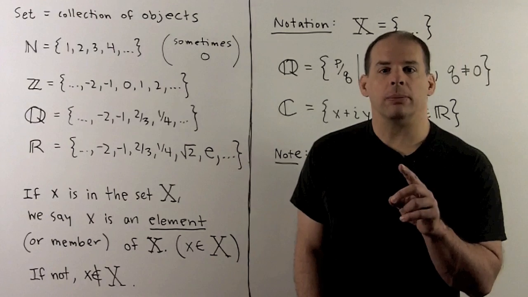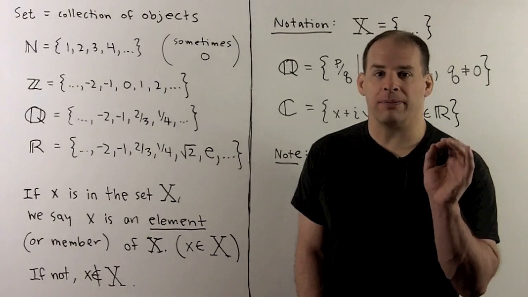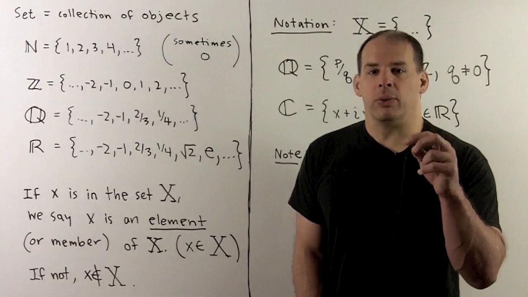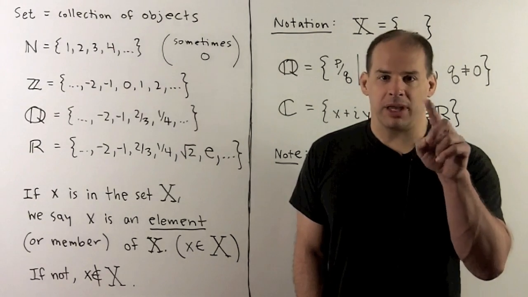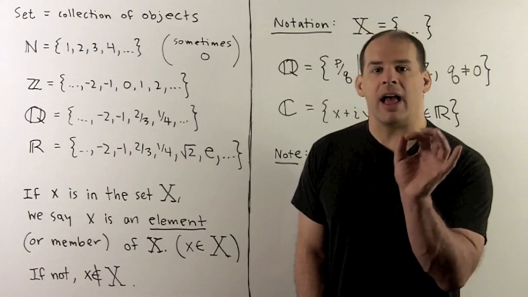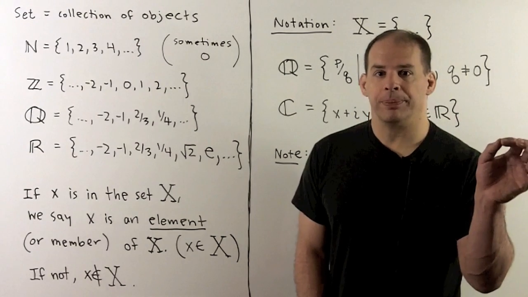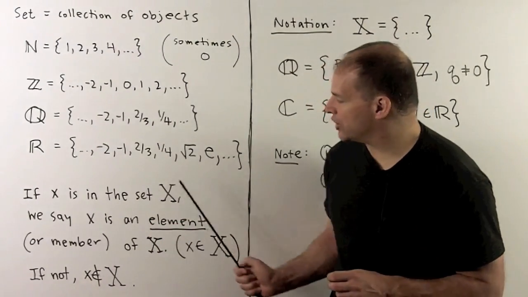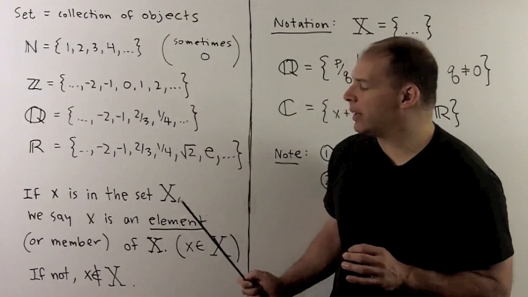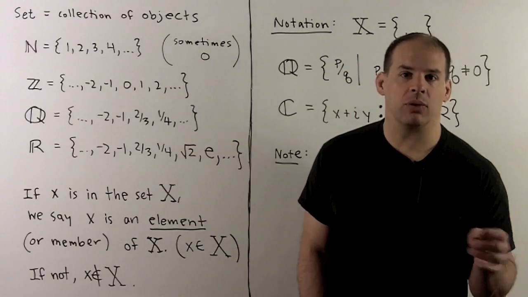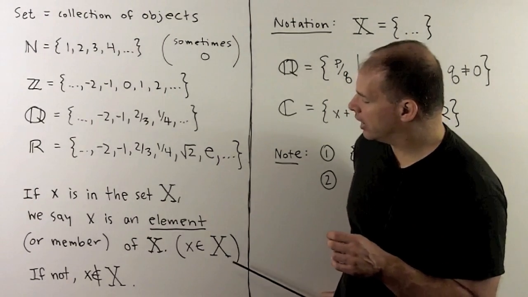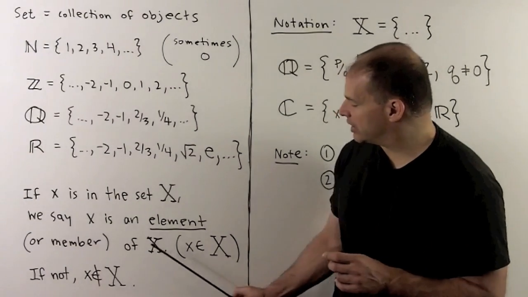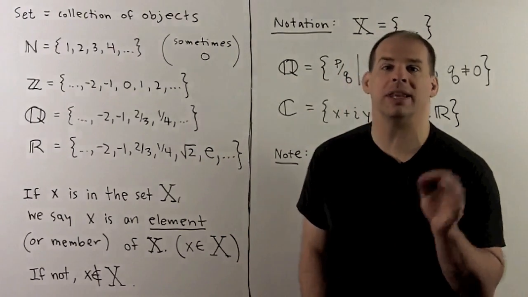So one thing to note, a set doesn't have to actually come with any structure up front. It's just going to be a collection of objects. Now, one thing we could talk about with a set and a given element of a set is whether that element is in the set or not in the set. So another definition: if we have an object x in our set capital X, we'll say that x is an element or a member of capital X. And then we write this like this. Now, if our element x is not in the set, then we just use the same notation with a slash to denote the not.